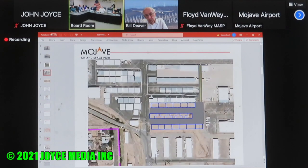Next slide, please. So we're currently in the negotiating phases. ClearSun has requested leases for the 9.8 acres of property behind the ball field and a lease for the design and construction of general aviation hangars. Right now, what we have intended is the preparation of the sites immediately south of the existing general aviation hangars.